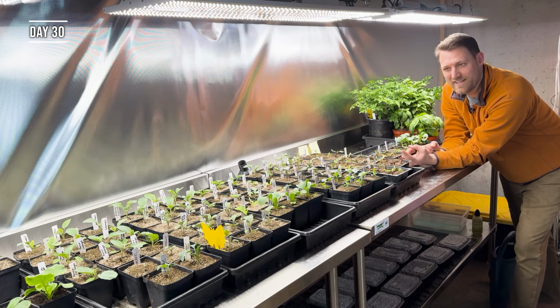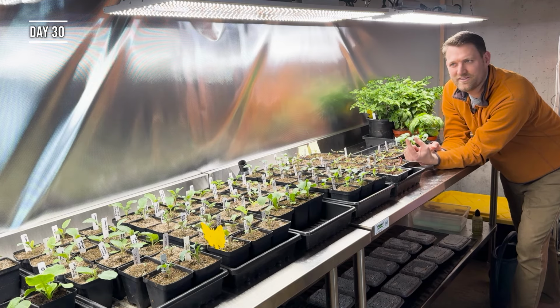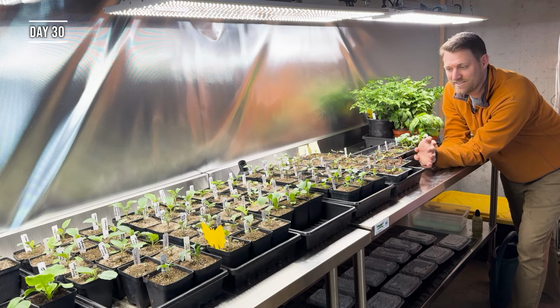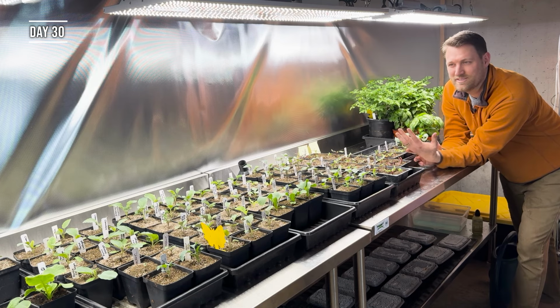And I bought one last year and actually bought 2 more this year because I've been pretty impressed by them. They're pretty expensive. I think they're about $350 to $400 each, but I have seen significantly improved vigor and less legginess and just health of my seedlings growing them under these. They also seem to be less prone to transplant shock because the amount of light output is more similar to what they're going to get outside.